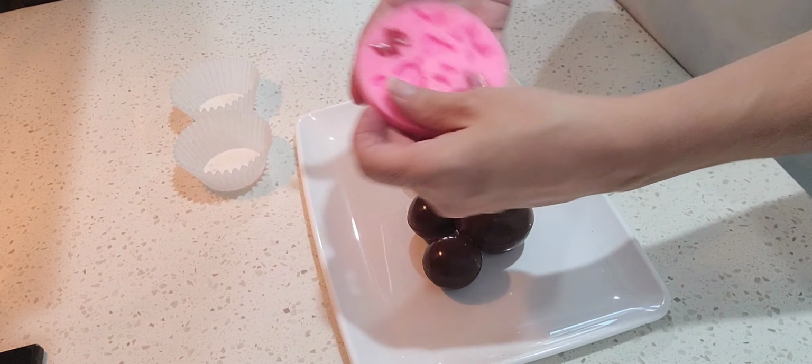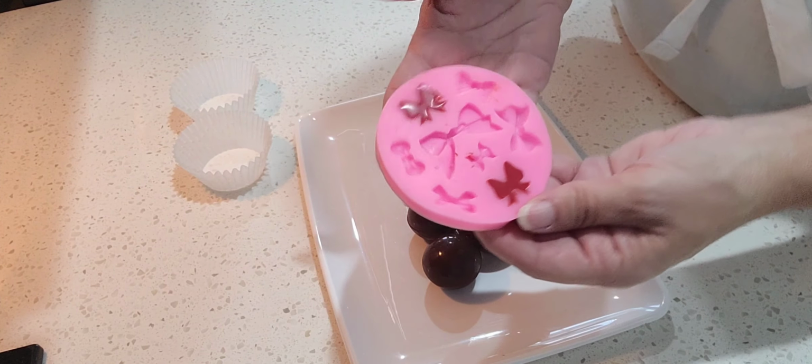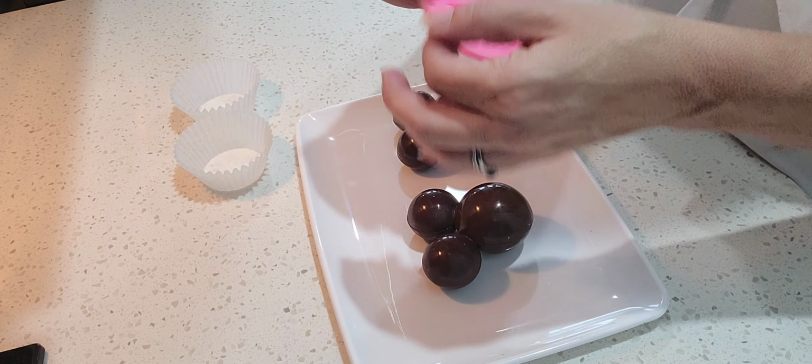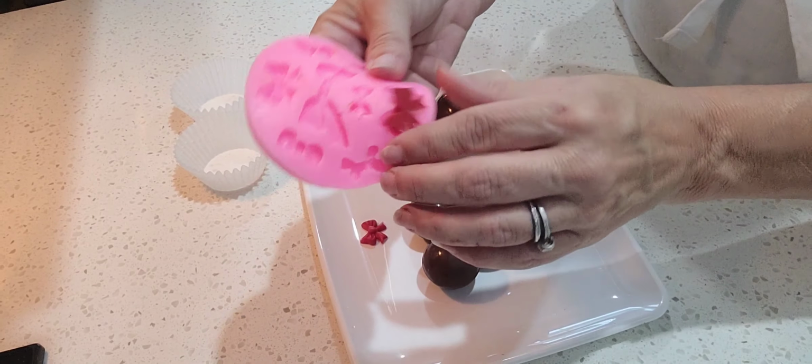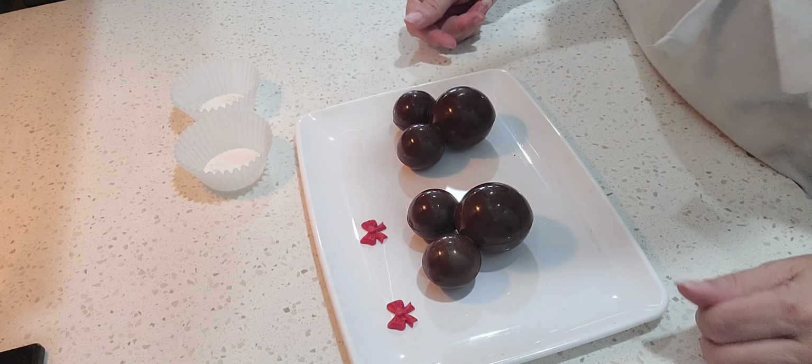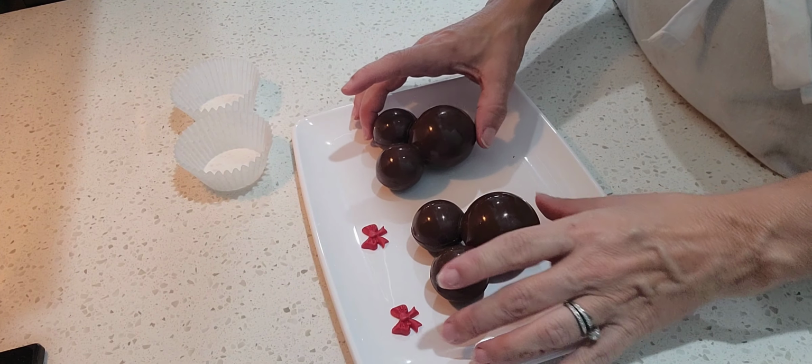I got ready our mini bow. I'm going to pull it out of the mold. It's easy to pull out of the mold. There's plenty of molds you can find. Test different ones depending on the size you like. I like just a small one because it's hard to put anything bigger than that on these molds.